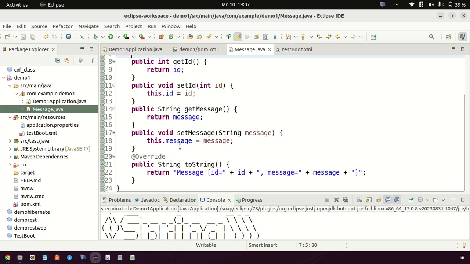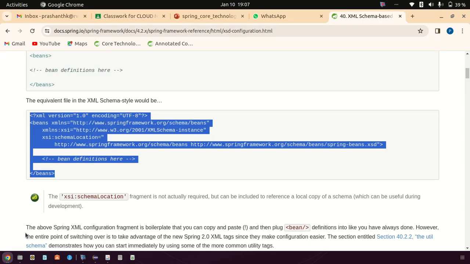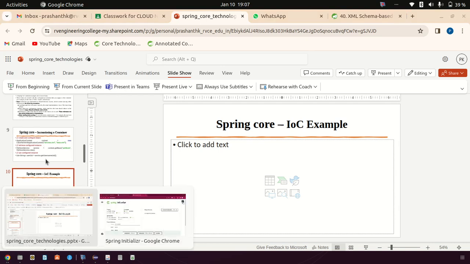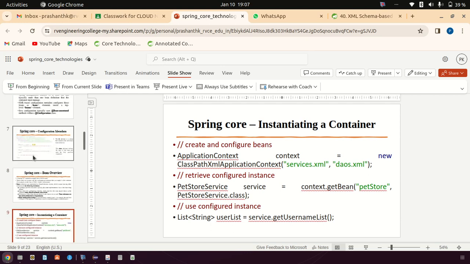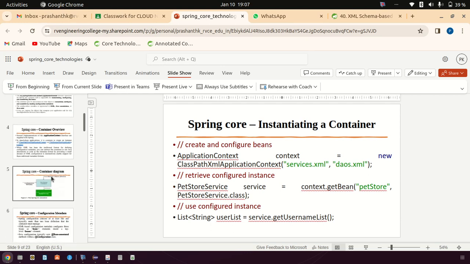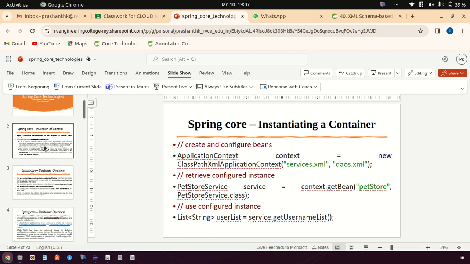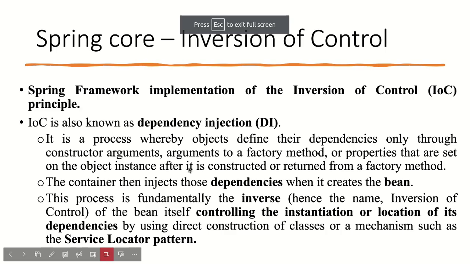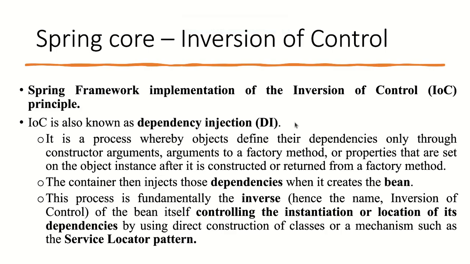So we have understood what inversion of control means. In a particular framework, inversion of control is also known as dependency injection.